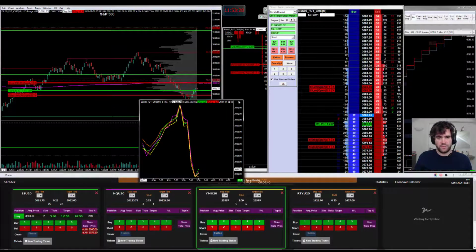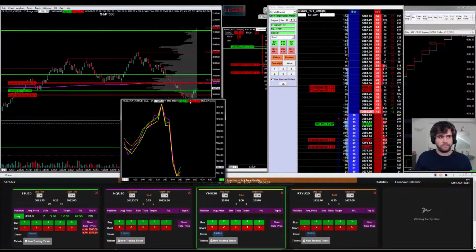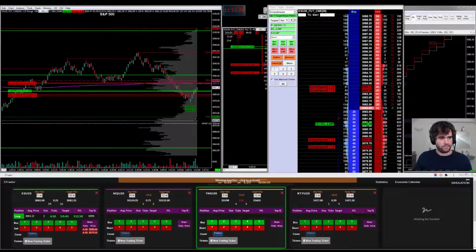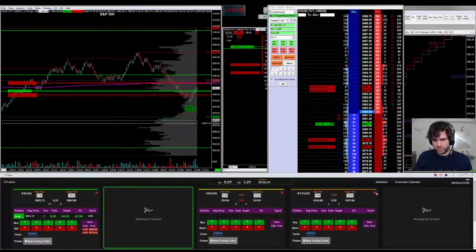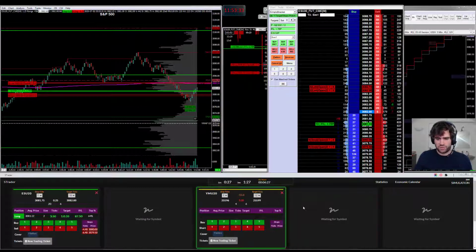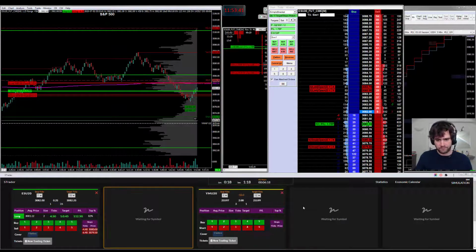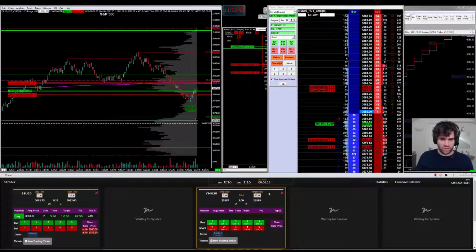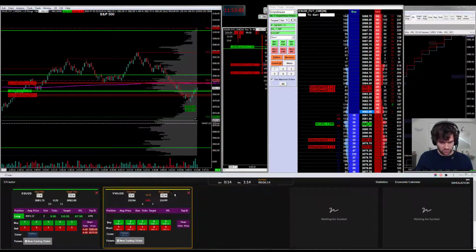Alright, let me put this one back where it belongs. I can close these windows pretty easily. I can also do that with my keyboard. I can walk through them, and whenever I hold shift now, it only works for the box that is selected. I can also drag them around, for example.